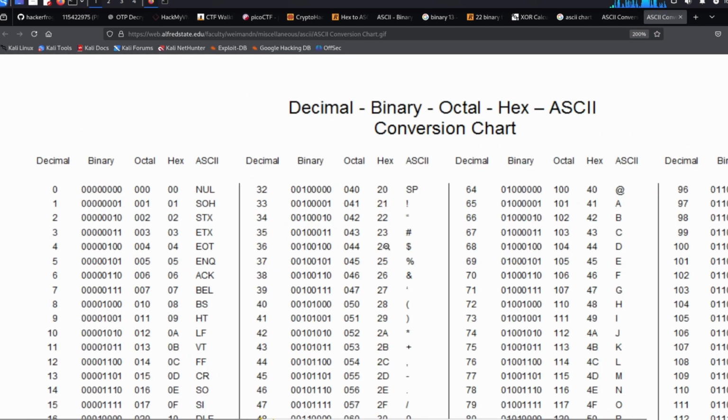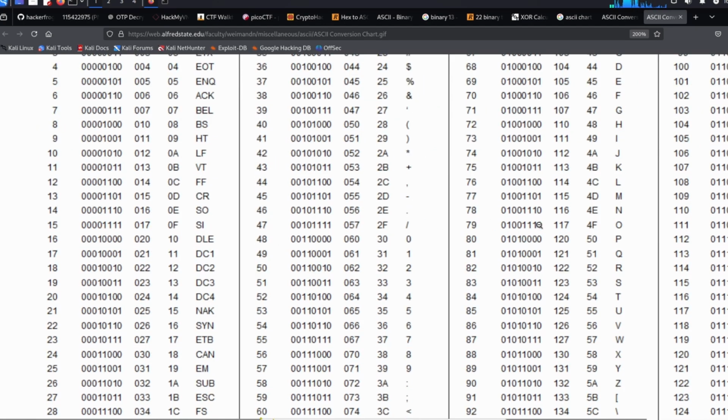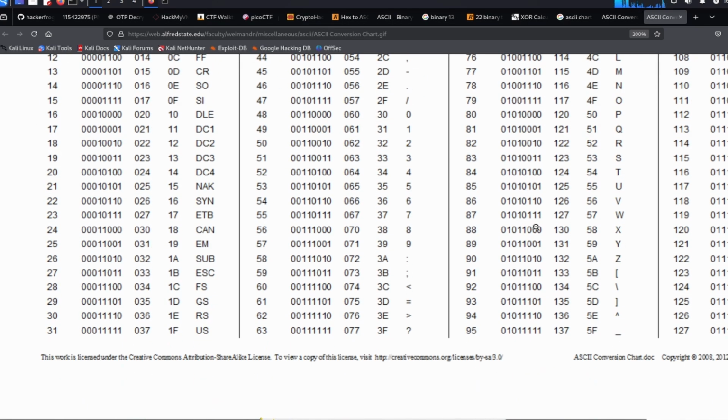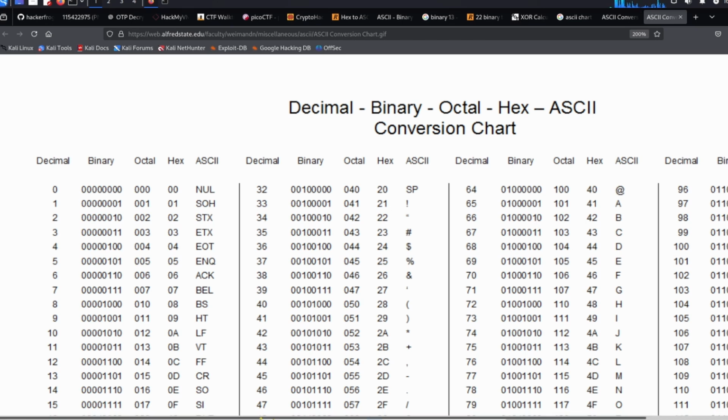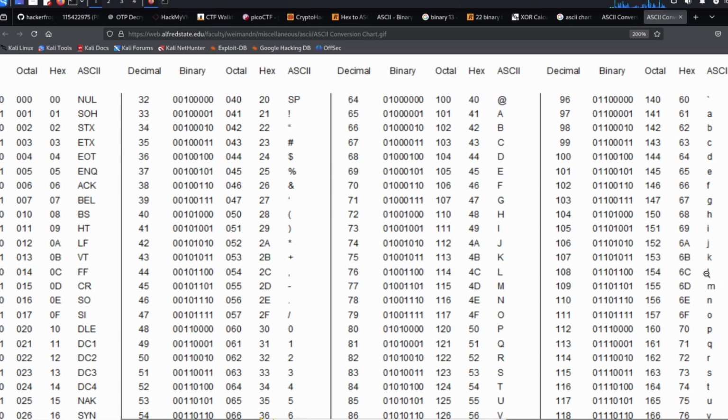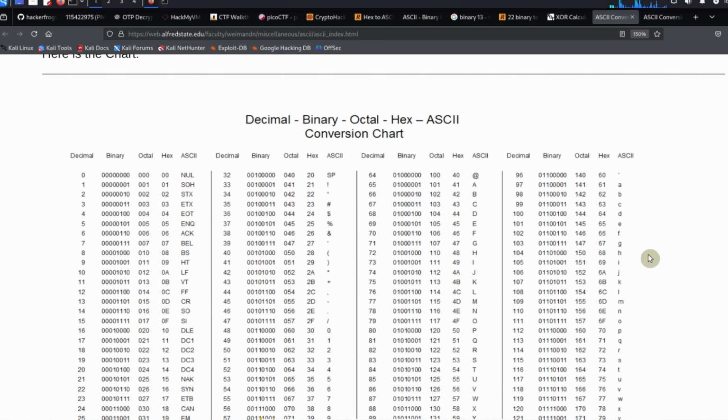Okay, so we've got a conversion chart of ASCII characters to different numeric systems. For example, we're looking for the lowercase l character. If we look in this chart for the lowercase l, where is it going to be? The lowercase l is over here. In the ASCII system, it is the L. So from the ASCII character, the lowercase letter L, you can go to hex, octal, binary, or decimal.